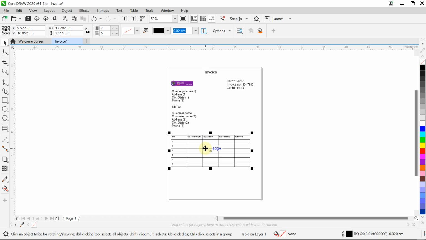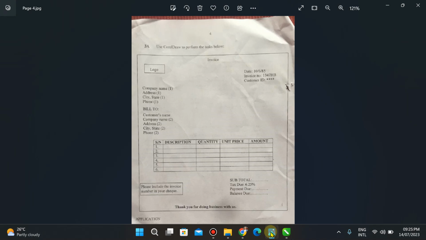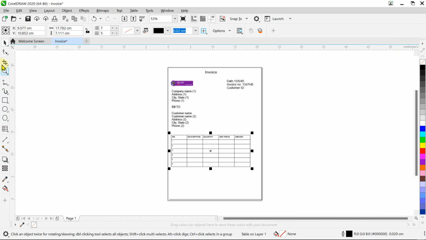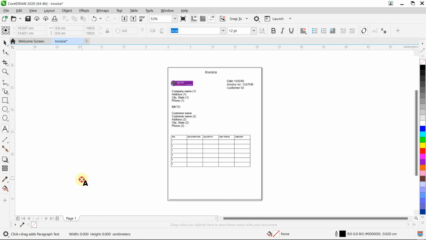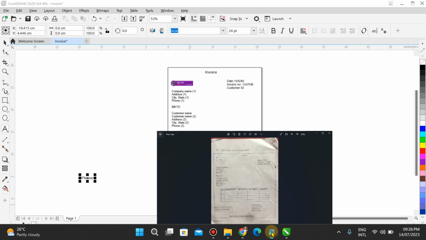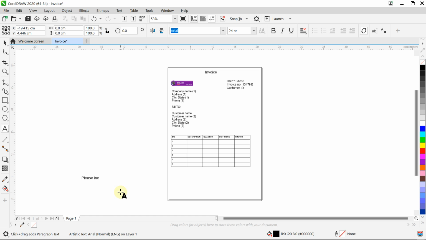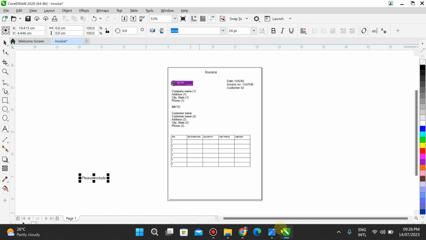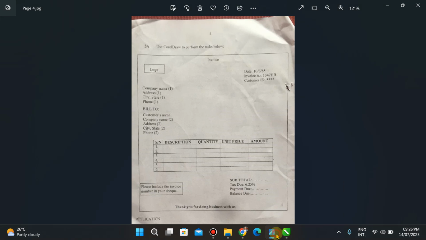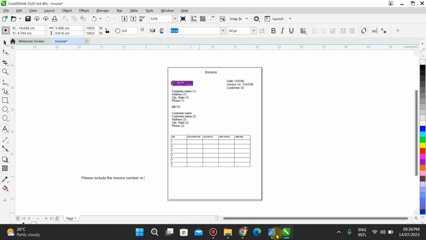All right. What else again is please include the invoice number in your check. So I'm going to use a text box for that. Please include the invoice number in your check.